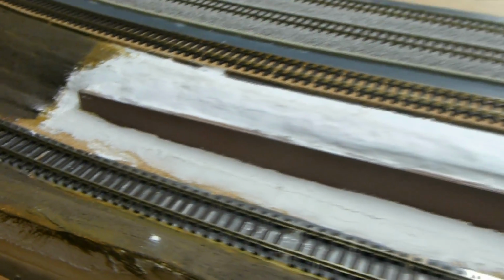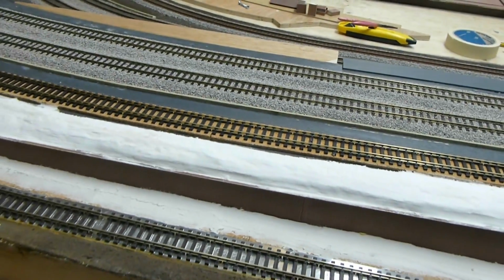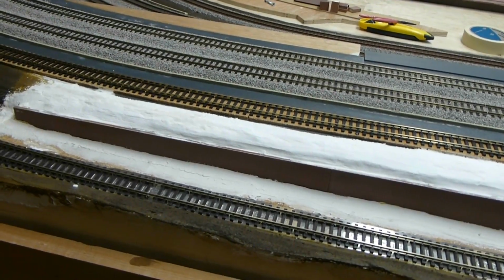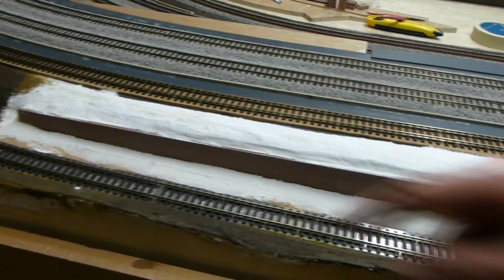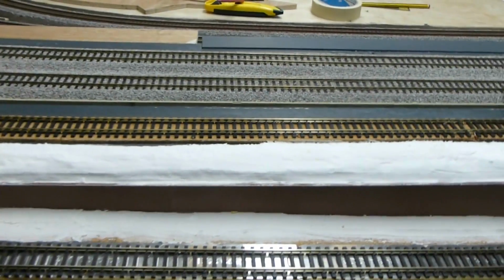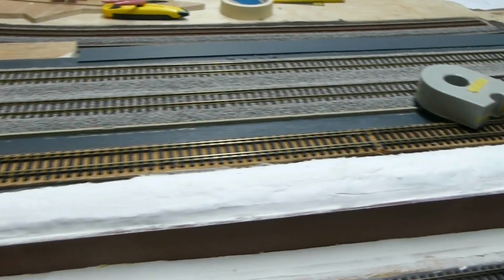Okay, so that's it really finished, hopefully anyway, with the plaster, and I'll have to let it dry. I'll apply the undercoat and then the texture paint, and then it'll be a case of turning my attention to all the other jobs.